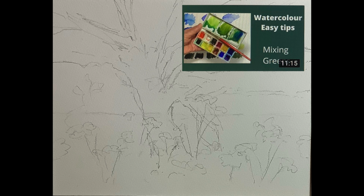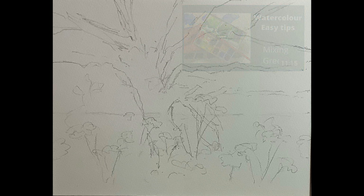I used Prussian blue as the base blue with some yellows and raw sienna, and for the darker greens I added burnt sienna or burnt umber. Lately I've been using a little bit of Dioxazine violet as well to help with the darks.